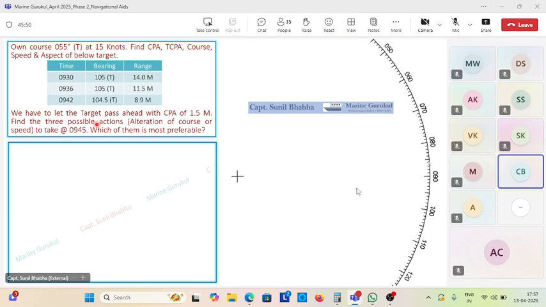Let us first have the plotting sheet. I have not shown the full plotting sheet so that we can zoom in. We have shown a specific part of the sheet so that we can zoom in and the diagram is clear. Now let us, as usual, first of all mark the scale. The scale which we are using is 1 centimeter equal to 1 nautical mile. Let us now show the center of the plotting sheet as C, Charlie.